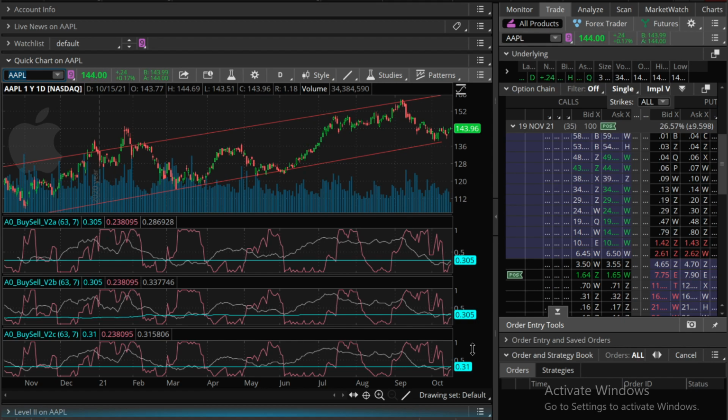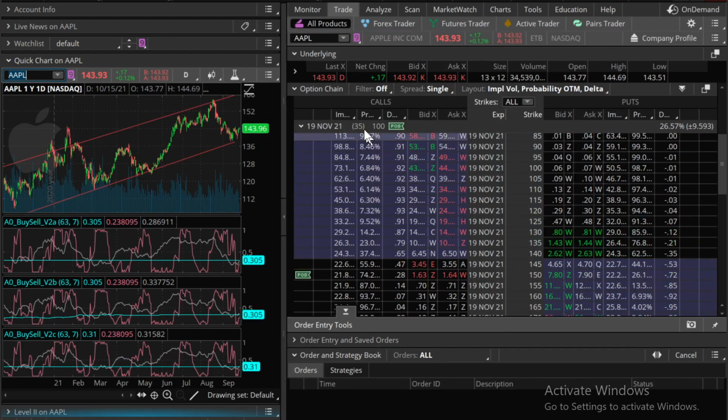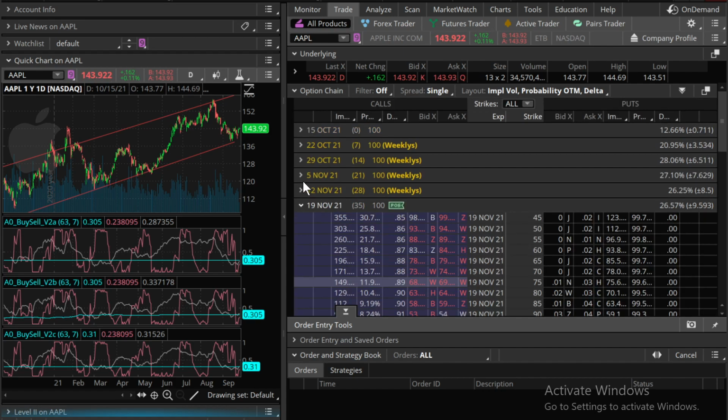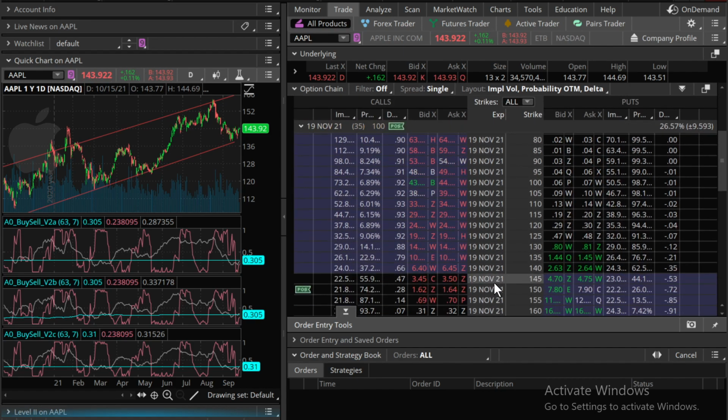I liked Apple stock, so I'm like, let me just buy in. And the big thing also was the volatility was low, and I looked at this, and the last sell I had was basically around this point. It was like 152, 153. So I'm like, I'll be safe if I take a 150 call. So I'll go out at least a month. Here's the next monthly, but that's like today. So you go out at least a month to the next monthly, and then I just bought the 150 call.